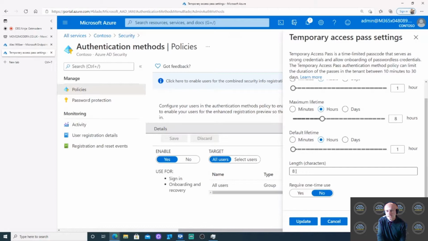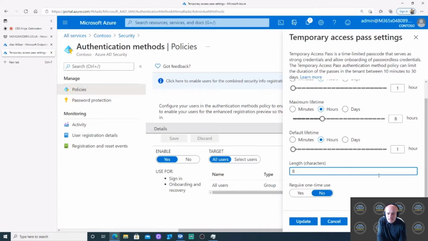Just to pause on that a second, I really had to read through it a number of times to think how this could be useful. Because in one sense, they're saying you want to go passwordless, but actually what you're doing is creating a temporary password. If you had a strategy where you want to move your business to passwordless, and you don't want all the support calls coming through, reset my password, and that added cost, then this in a sense is just adding a password, albeit a temporary one. So I struggle with that a little bit, if I'm honest.